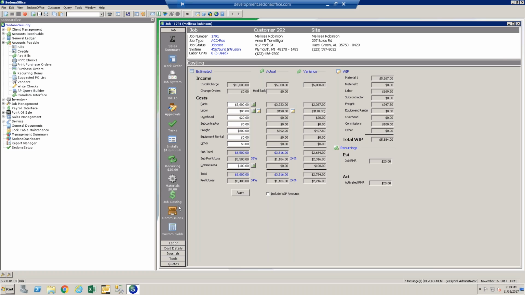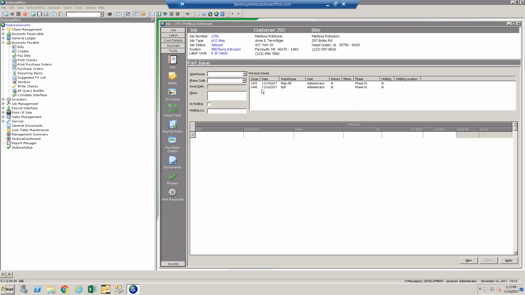You can either direct expense the parts on a receipt. So it's when you receive the PO and you select direct expense, you bypass inventory, and those parts go directly to the job. That's the first way to issue them. Second way is to go to Tools, Issue Parts, and actually issue them from your inventory. Once you do one of those two things, that's when your part costs are going to hit your job.